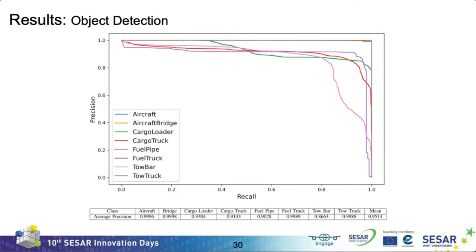Since different thresholds are associated with different precision and recall values, average precision is an important metric that calculates the average precision over all possible thresholds. In other words, average precision, ranging from 0 to 1, indicates the detector performance regardless of the thresholds. The higher the average precision, the better the performance.